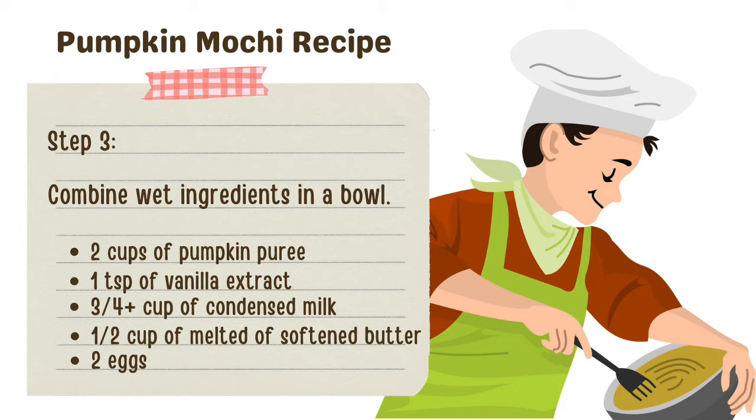Okay. Now, do I start to beat all this together? Yes. You can use a wooden spatula or spoon. We're going to use our KitchenAid. I'm using the fork method right now to beat everything together. Is that okay?